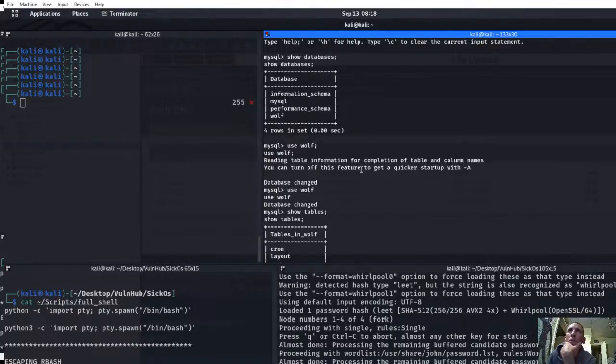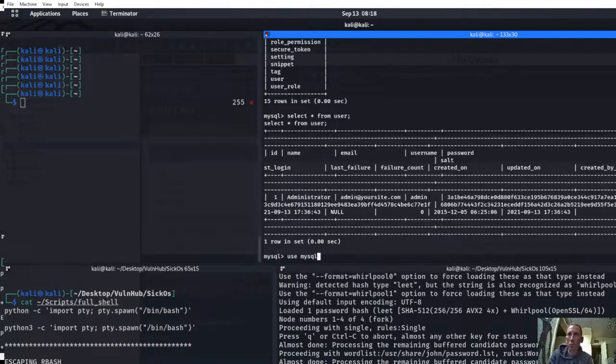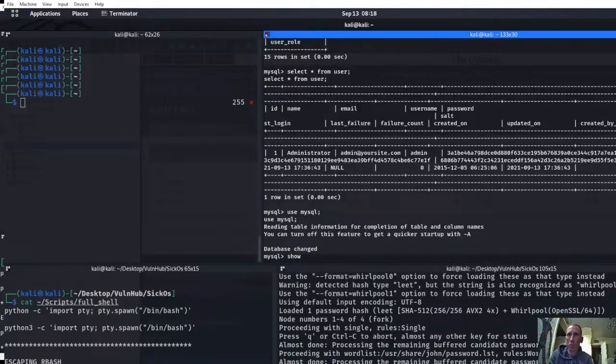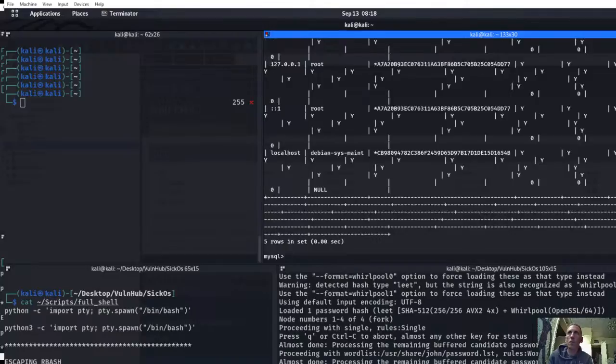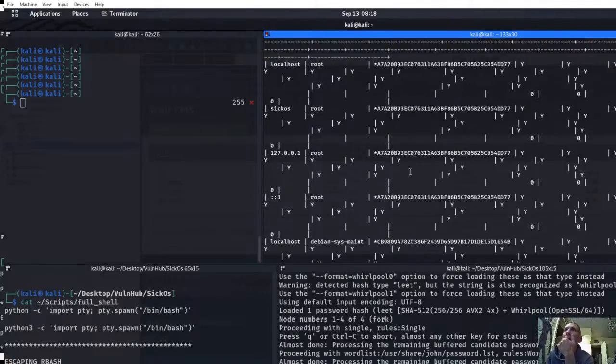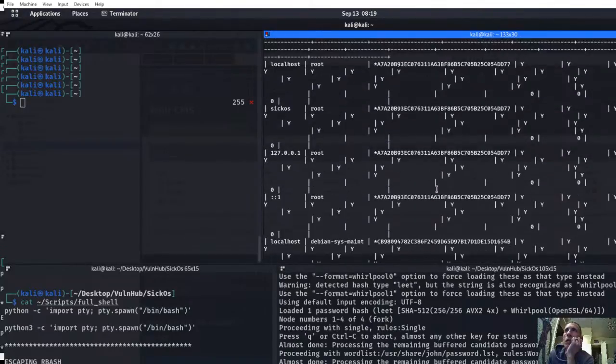So I think it's in MySQL. Let's go ahead and use that. Use mysql. Show tables. Select star from user. Root. Okay. Not going to be any of those.